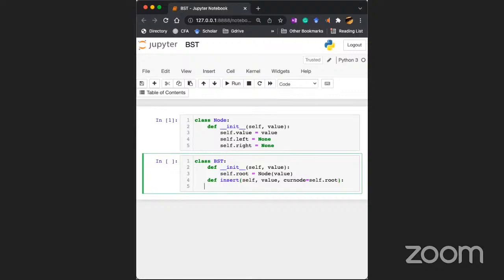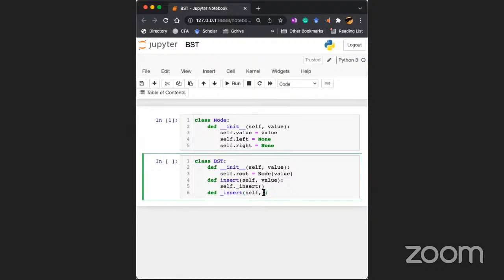Another way to do it is that I define this function, and here I define a new function called underscore insert. Whenever I use underscore, this is a convention that I don't use this function from outside the class. I use it only inside the class. So here I will say self dot underscore insert, and I won't generally call such a function from outside the class.